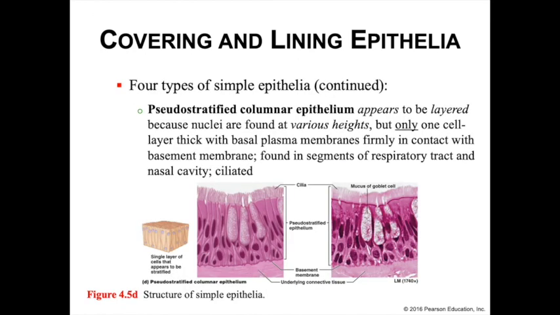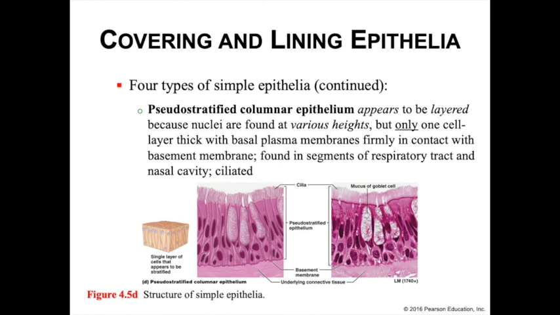Pseudostratified. Now this one's kind of its own special category. That's why we're starting with it when we look at stratified epithelium. So simple was one layer. Stratified is going to be multiple layers stacked on top of each other. Pseudo means false. So this is falsely stacked or falsely stratified. When you look at these cells, it looks like they're stacked on top of each other, but they really go all the way down to the very basement membrane, the very bottom of that cell layer, and have a connection down to that very base. So it looks like they're stacked, but they're really not.